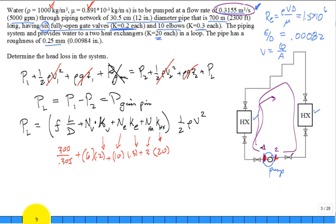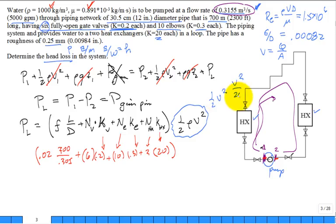Okay. So once I have 0.02, and I know it's not precisely 0.02, it's 0.019 something, but I'm able to then calculate this 1/2 rho v squared. The head loss, you can put it in terms of pressure, energy per unit mass, or energy per unit weight, which is truly the head most people would talk about. We've done that a number of times. Only thing that changes is this right here. Do I put 1/2 rho v squared for pressure? Do I put 1/2 v squared for energy per unit mass, or do I put V squared over 2g? Either one, go there. And then I'll change this from pressure to energy head or elevation head.